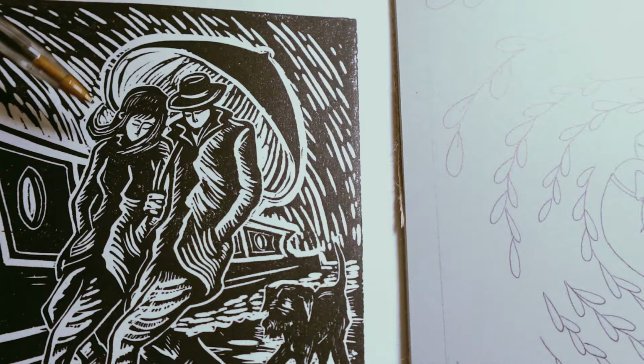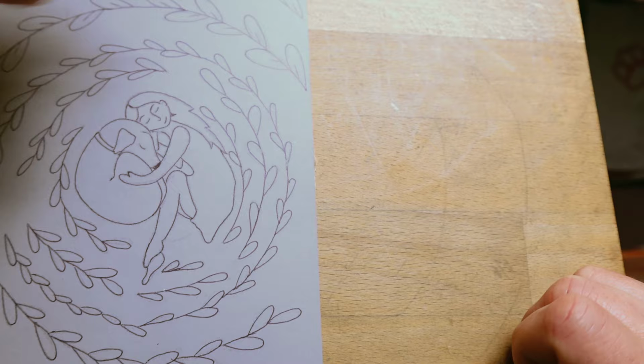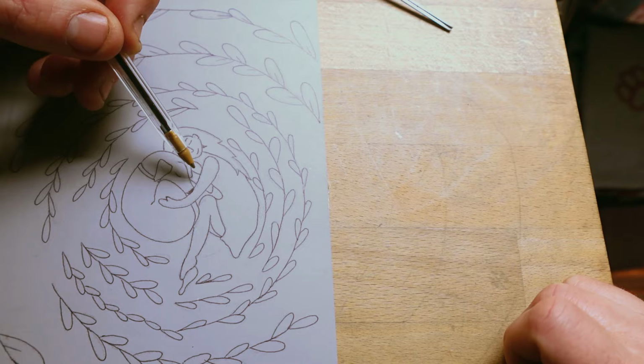I think we'll probably do a white outline all the way around these characters. So cut around, that'll lift them out of the picture. We'll cut around all of this, then very carefully start with the face. We'll cut all of this away, just leaving the black. We'll do the same with the arm, that can come out white. The leg, the little foot. And then we'll make a decision on the dog.